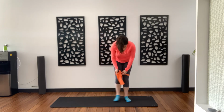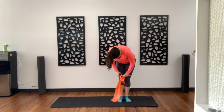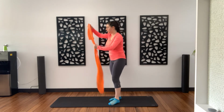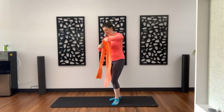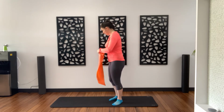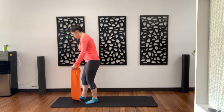Okay, let's go ahead and untie the band. Sometimes a little bit difficult there. There we go. Okay, so you're now gonna put the band underneath your right foot. We're gonna go into a little quick lunge series to finish our workout off today. So your right foot goes underneath or on top of the band.